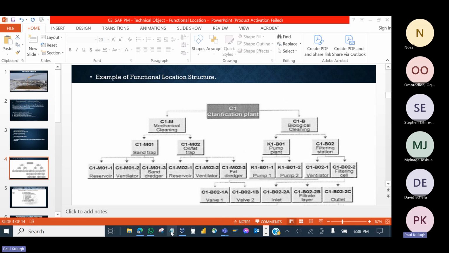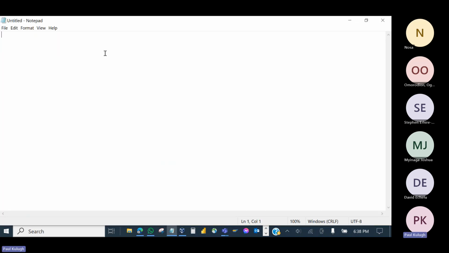Let me explain myself in another way. Let's say Dangote cement is in Benue, for example. You have to go first to Makurdi. Even though it's in Benue, you have to go to Makurdi. When you go to Makurdi, you need to go to one small location called Boko. Let's just call it GBK.